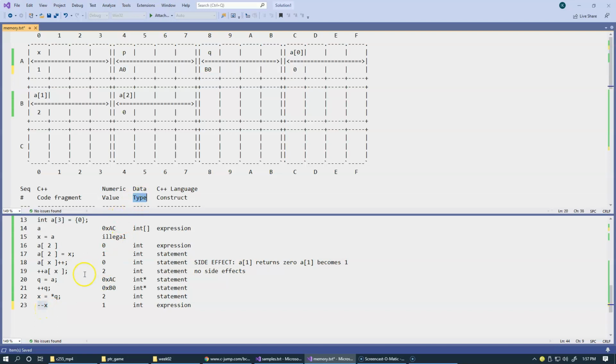So this is why, when we're making our progress through these examples, I always try to give you the data type of the language construct that we're trying to use in every particular case.